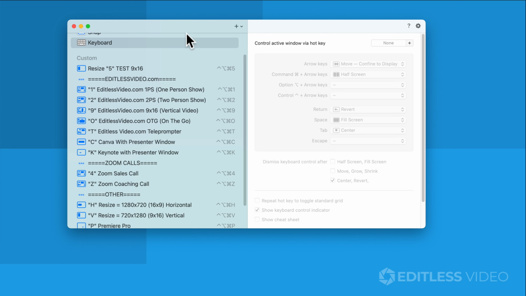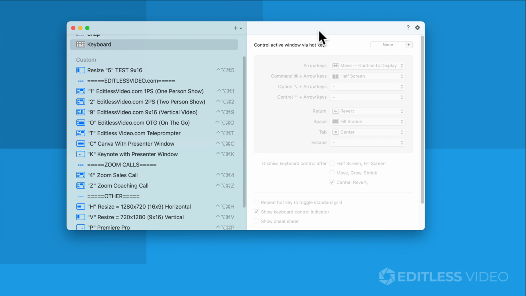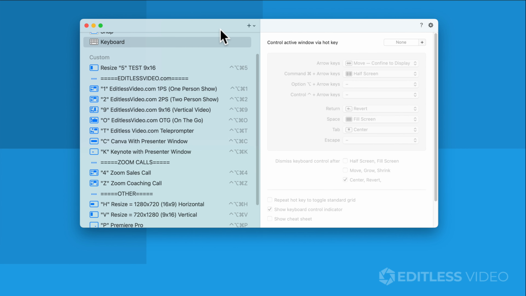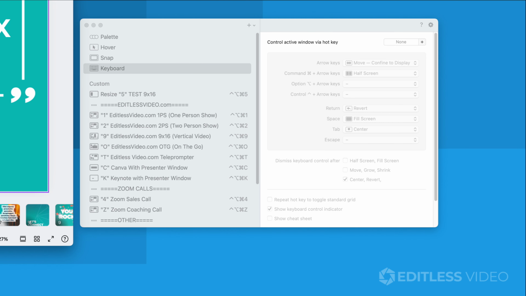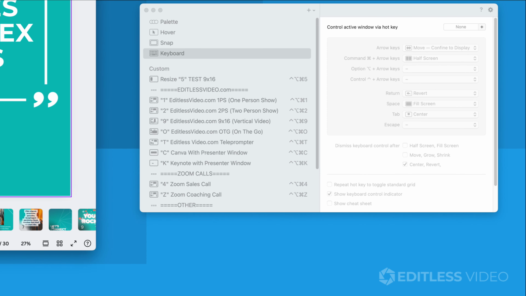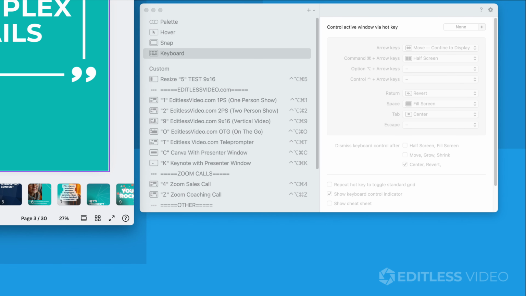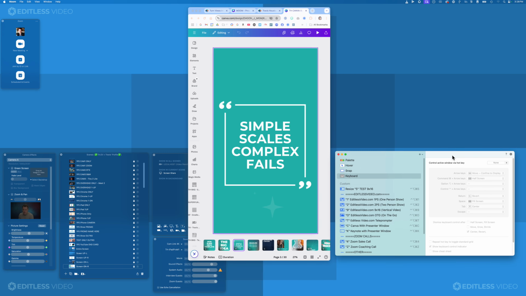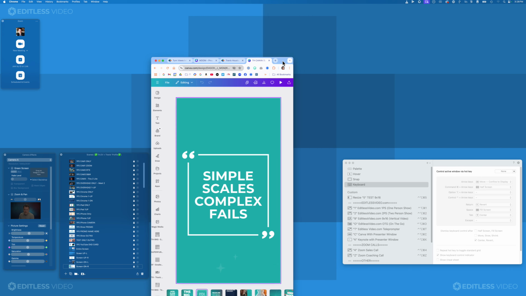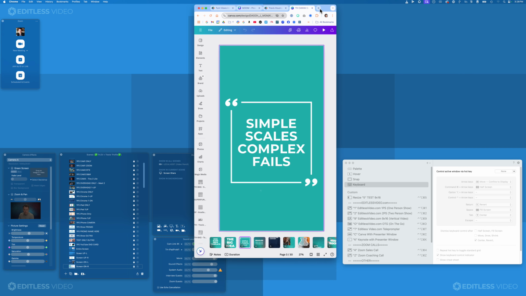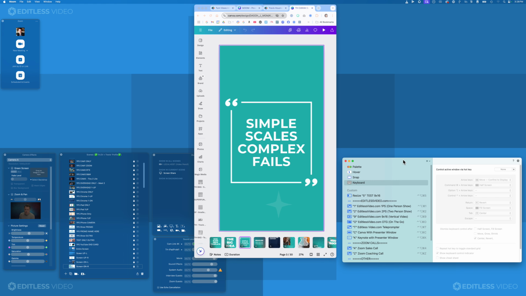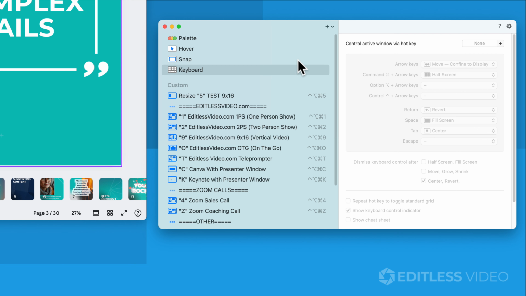And then we want to create a custom hotkey, okay, a custom layout for Moom when we place everything exactly where we want it. So I'm just going to replace my window where I want my vertical video. So if you see what I'm doing, I'm just kind of placing my Chrome window where I want it, and I like it kind of in the middle of my screen, about right there. I think that looks good for how I want it. And now I want to save this layout. Okay, so hang with me.